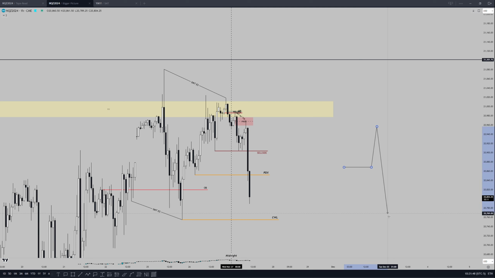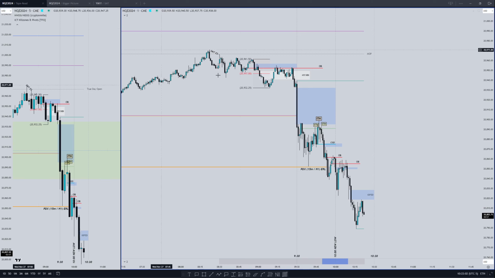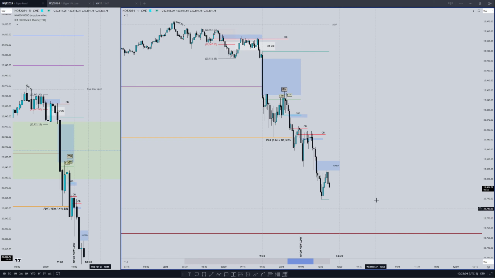We're likely to see it like that, and then it comes back in. So that means all those current days of the week, whatever the sell side that was formed over here, that's all going to be run out. So that's the logic as to why I think previous day low and the current week low was going to be targeted in price. You can also target a new time of day too.